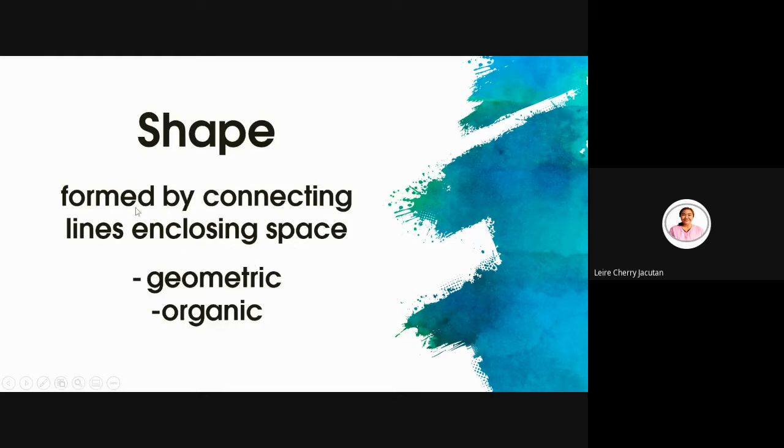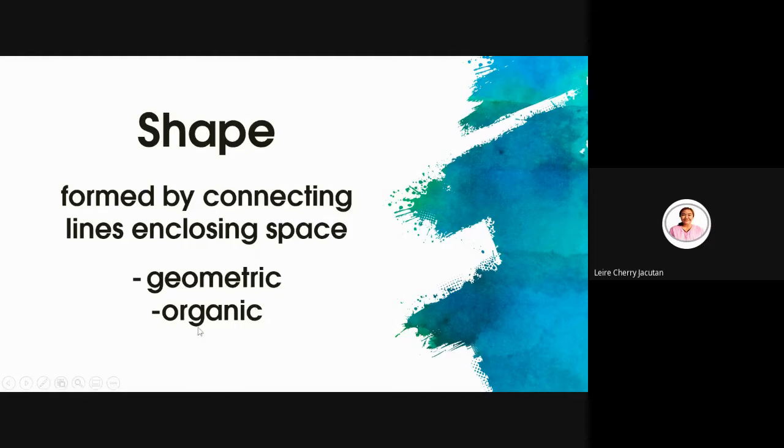So, sinabi natin geometric, ito yung mga typical shapes na alam natin like circle, triangle, square, rectangle, and lahat yung mga pinag-aaralan sa geometry like parallelogram, pentagon, hexagon, heptagon, and then octagon at lahat ng mga gon-gon na yon. Yun. Sa lahat mga yan ay tinatawag natin na mga geometric shapes. Ibig sabihin, meron siyang specific talaga na number of sides.